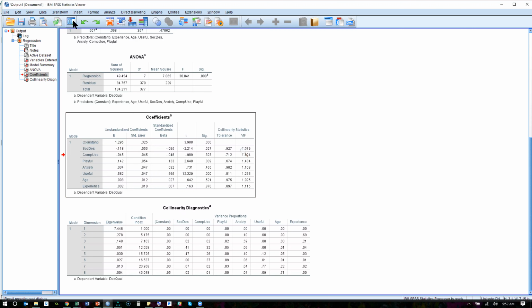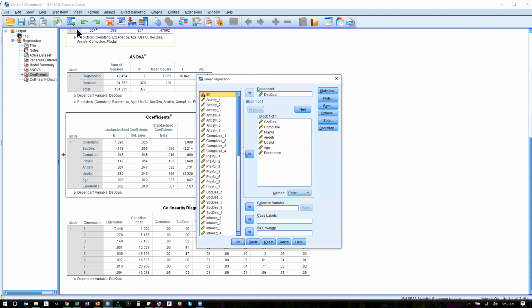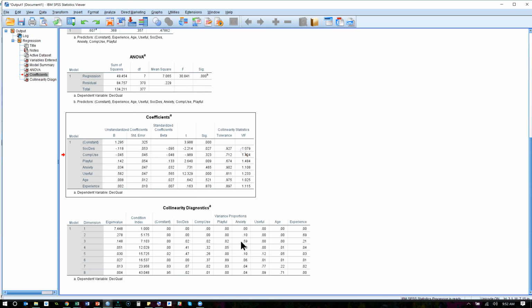Yeah, so we're going to test one DV at a time. We're going to do the other one right now. So we did decision quality. We're going to do information acquisition now. So you can't do it at the beginning with the cleaning because you don't have these factor scores yet. You can only do this after you get factor scores. So I swapped out decision quality for information acquisition. Run it one more time.